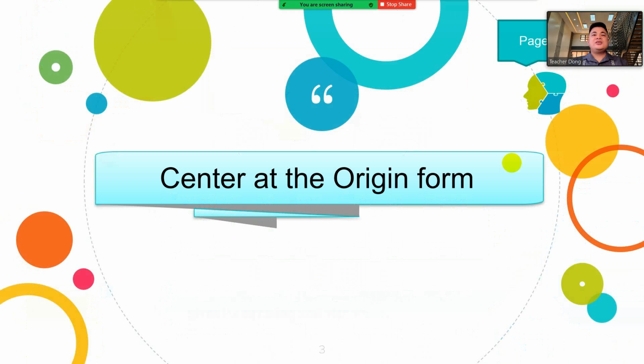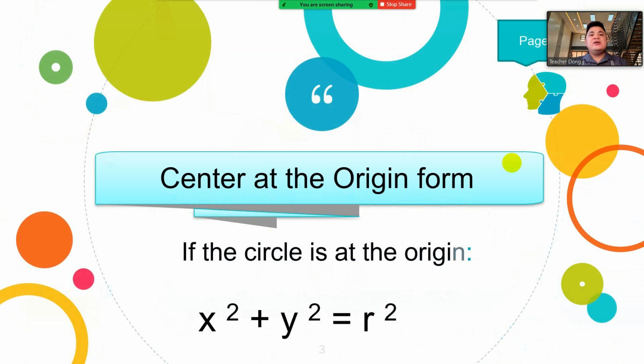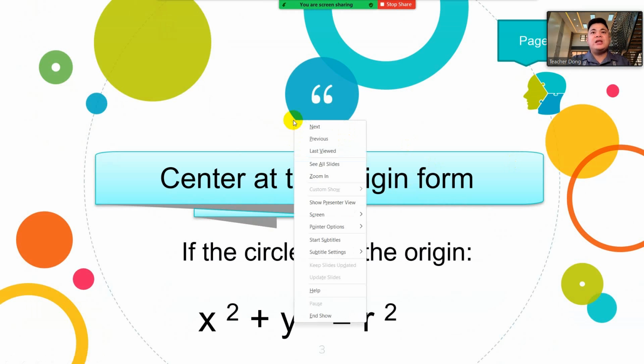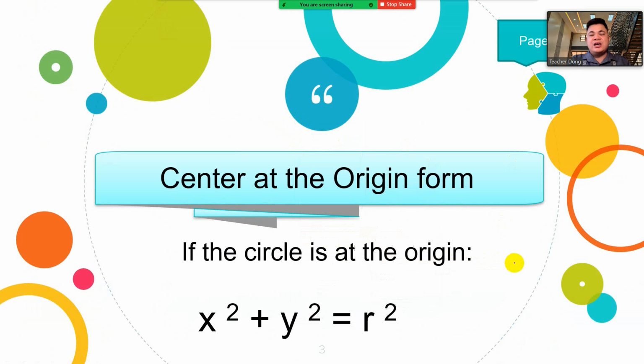Let's have the equation of a circle wherein the center is at the origin. When we say origin in a Cartesian plane, it has coordinates of (0, 0). Again, when we say the origin, the coordinates are 0 and 0. To better understand this, let's first have a recap about the Cartesian coordinate plane.